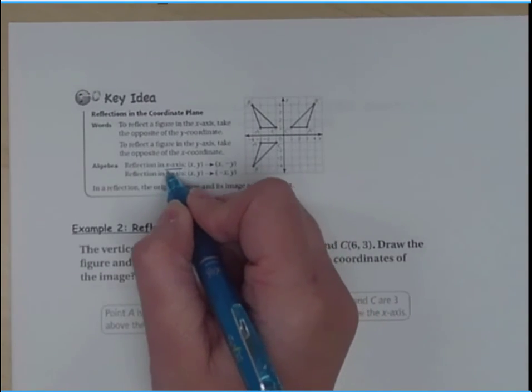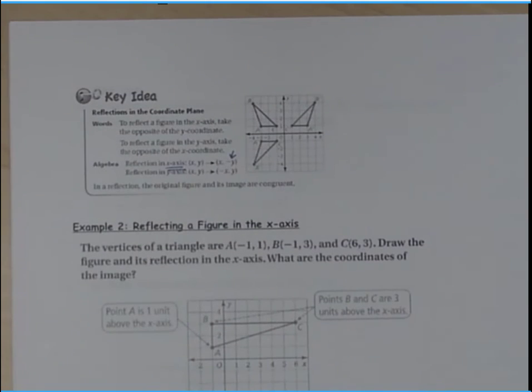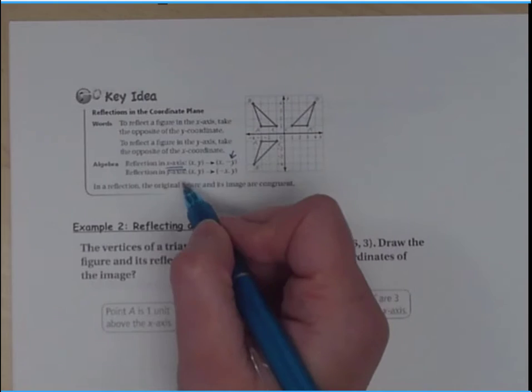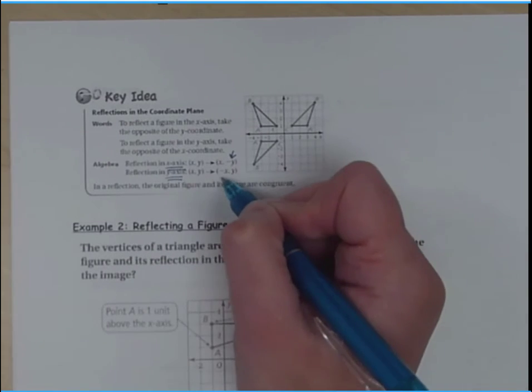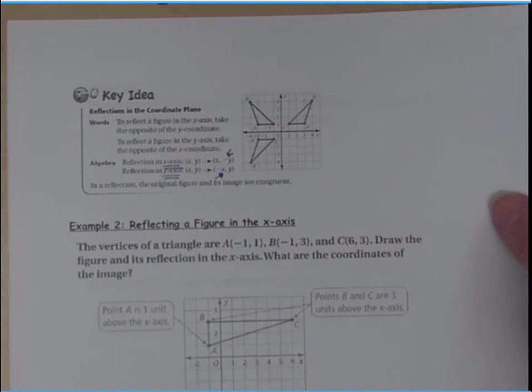All right, so how do we make a reflection here? Now, if we want a reflection in the x-axis, we're going to find the opposite of y, because we want our x value to be the same. For the y-axis, we are going to flip the x. So again, we'll want that y-axis to look the same. Well, what does that look like?